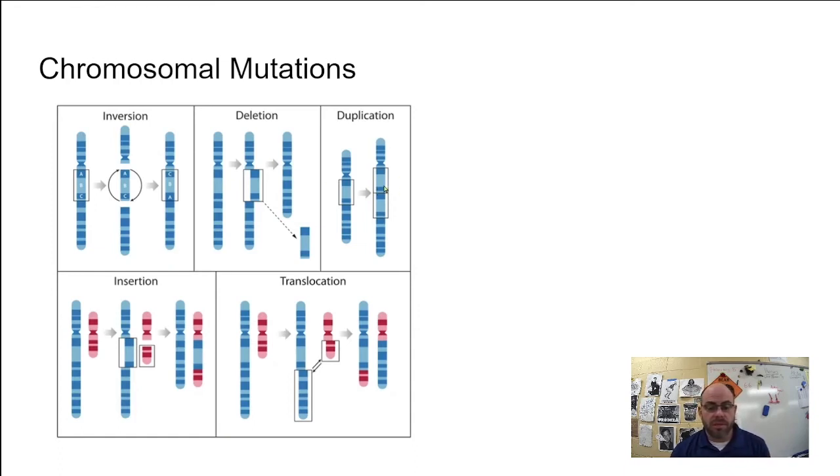Duplication is where a section of the DNA becomes duplicated. We're going to talk about some instances in a moment where this is not necessarily a bad thing. Could be, not necessarily, right? So translocation: this is where just a piece of the chromosome breaks off and relocates or swaps. This can happen naturally, obviously, but this can be beneficial or detrimental also. We're going to talk about the difference between those two things.